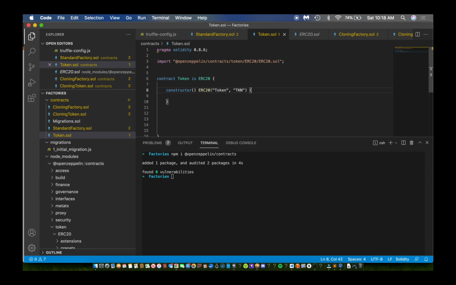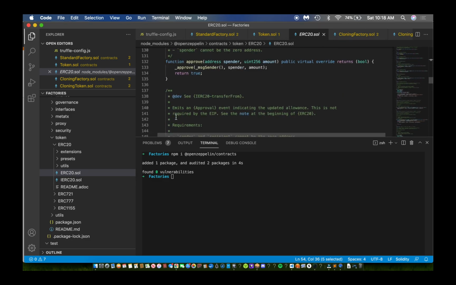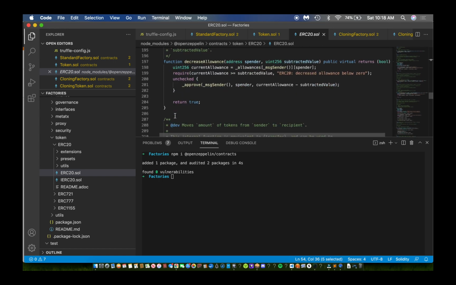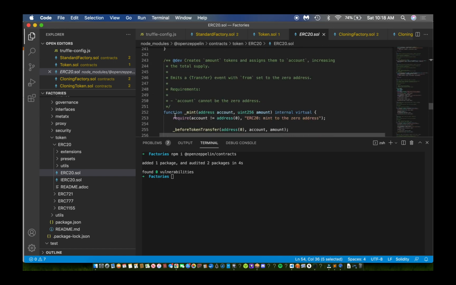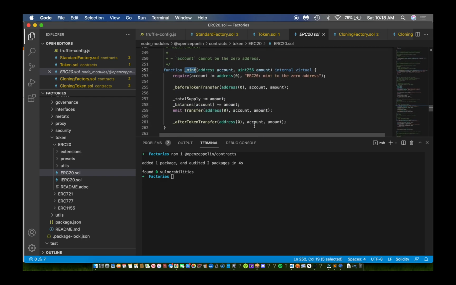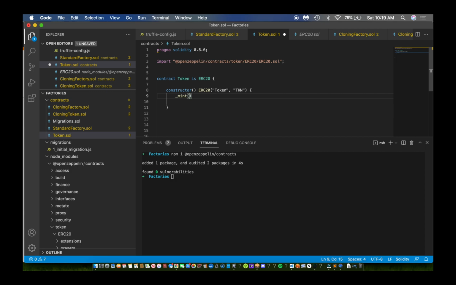All right, that's awesome. And then what we want to do is we want to mint a little bit of tokens so that we can test it and make sure everything works. So to do that, we'll be calling this function right here, mint. So we'll copy that, and this takes an account and an amount, and basically this function mints amount of tokens to account. So we'll do that here, and then for the account that we'll be minting to, we'll put that as a parameter in our constructor, which we can specify when we deploy it. So we'll say address recipient, and then we can put recipient right here, and then the amount.